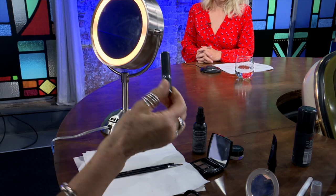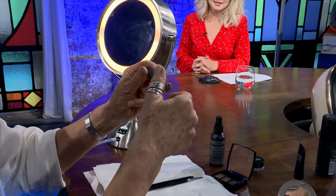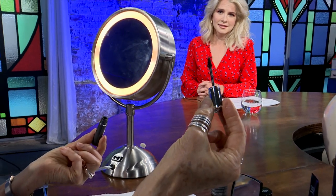All right, so the next one is how to perfect a brow. Okay, so there are various ways you could do it. The easiest way is to get a mascara, basically, for your eyebrows. It looks like a mascara, it's much smaller, and all you do with it is brush it through your eyebrow hairs and it darkens the actual hair, but it doesn't shape your brow. And it's very difficult to shape a brow. How do you make it even?